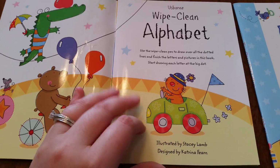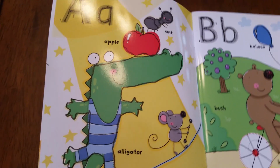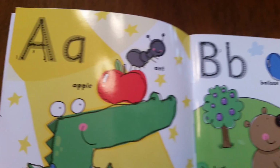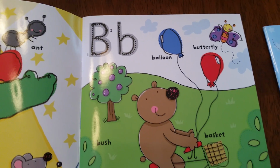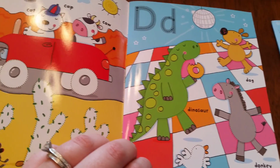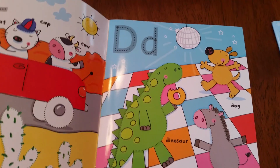So here's Wipe Clean Alphabet. And I have an example of some little ones who have been working in this book. So they traced that alligator. They traced their capital A and their lowercase a. Capital B and lowercase b. They were working on those balloons there, helping to develop some pen control in your children, and also just the formation of letters. So there's cute little illustrations that go along with each page. Everywhere where there's those dots, that's where they can trace over it.